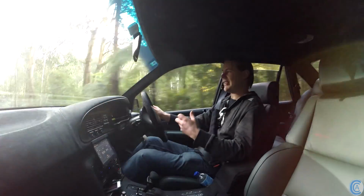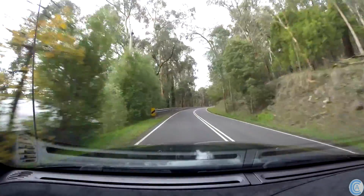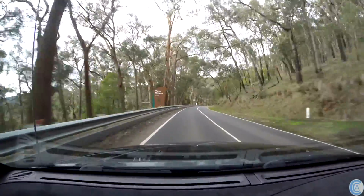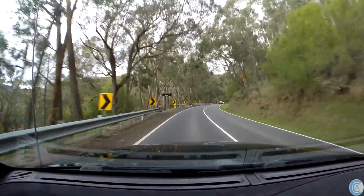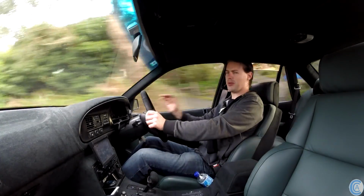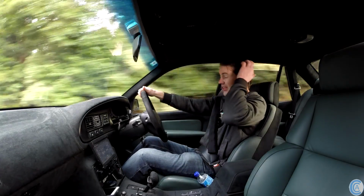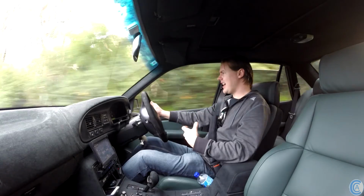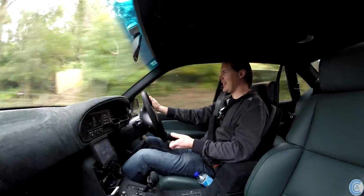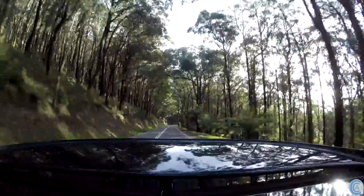The car looks okay from the outside, but how does it go when you're driving it? Now, when it comes to acceleration, we have 185 kilowatt to play with and 400 newton meters of torque. And you know what, when you're first accelerating off from a standing start, it feels like you've got a bit of power there for the first maybe 2000 RPM. But then after that first 2000 RPM, it starts to drain off a bit. But this still has more than your average four-door sedan, I guess.